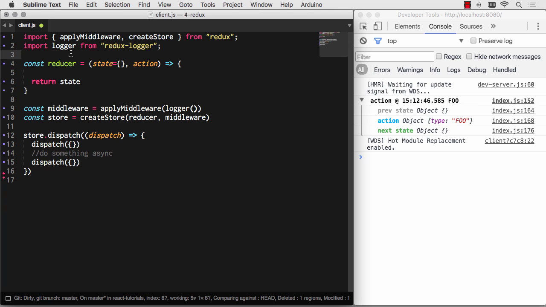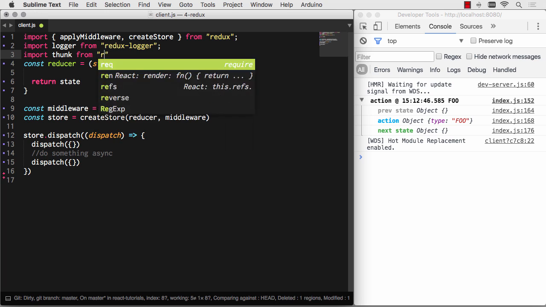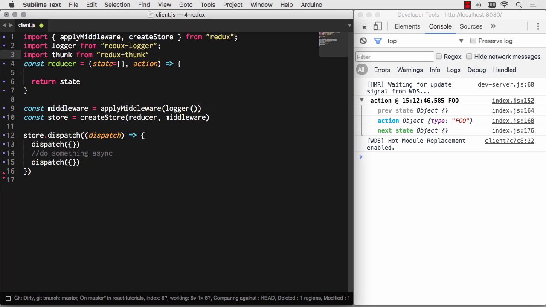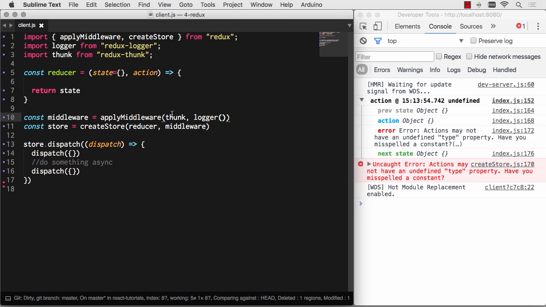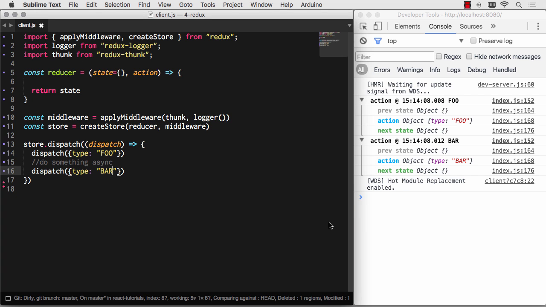And so basically there's a thunk middleware that allows us to do this. There we go, so we're just going to import Redux thunk, add that as middleware, and we're good to go. So then we can dispatch stuff. Of course, these are all going to be empty objects because they don't have types. You can see I got a nice little error message there. So we'll just go type of foo for now and then type of bar. And there you go. So now multiple actions are happening with one singular action. And that's how we're going to handle async actions.